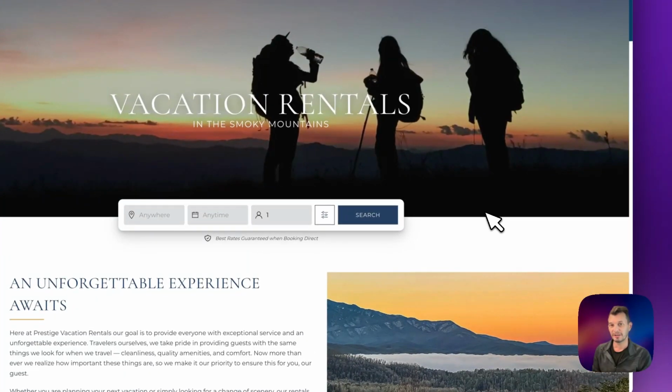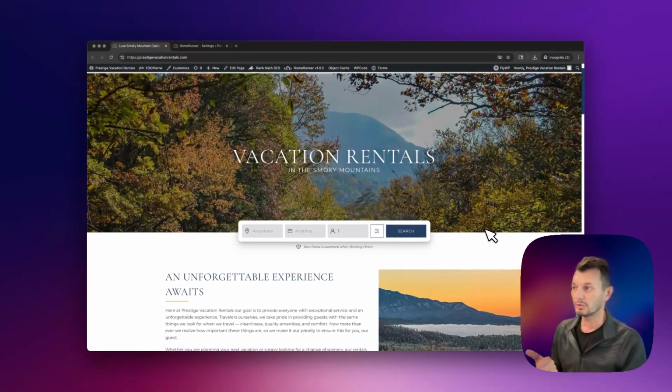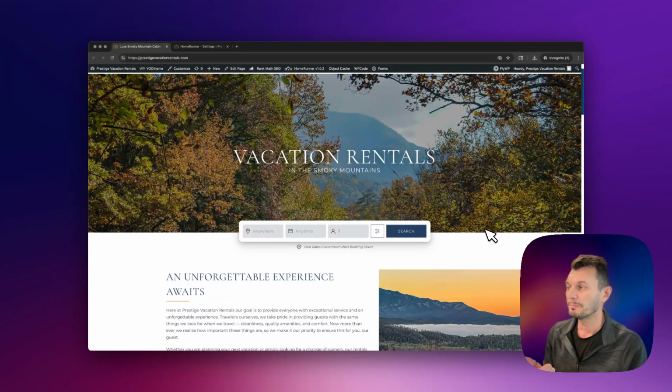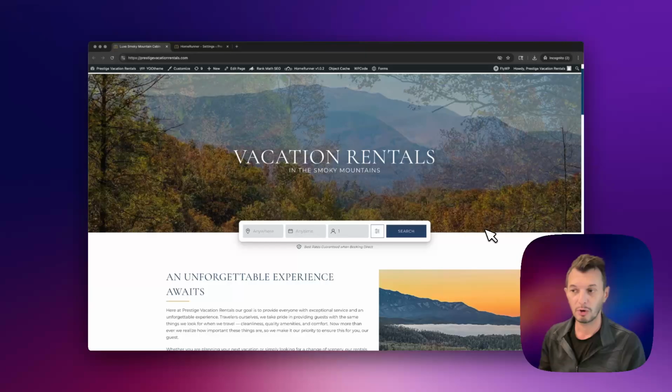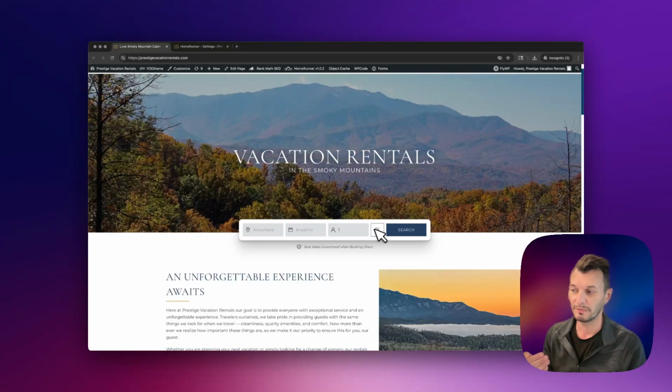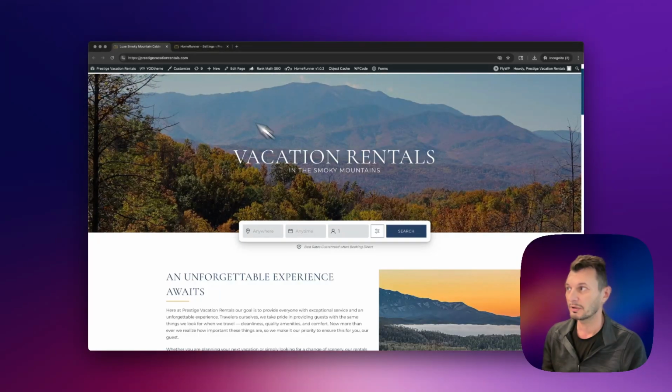Even though the global settings may specify for something to be shown or hidden, the local on-the-spot shortcode can ultimately override that. So in this case, even though additional filters is turned off, we are showing it here through shortcode.